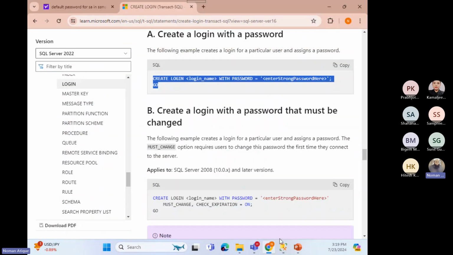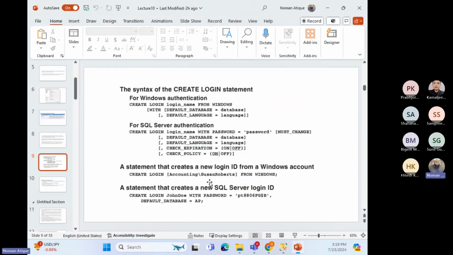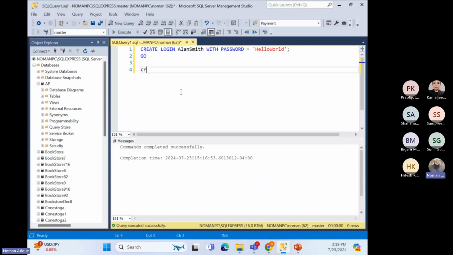So I just come here and take it from here, right? So let me create a login. And again, I'll create John Doe, for example, with password equal to, let's keep it very simple again, just hello.